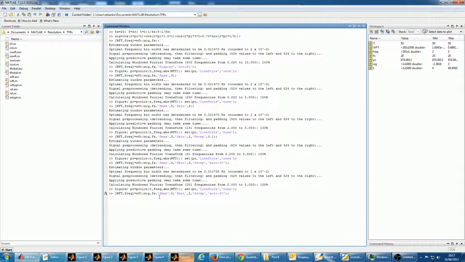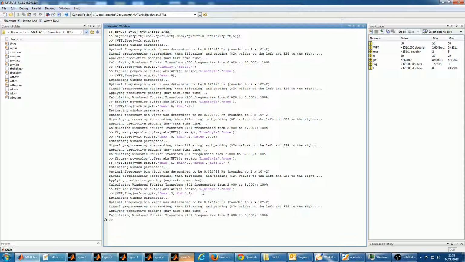But I would suggest just do not touch it, leave it as auto, it determines it very well and usually sufficiently, so just leave it as it is.